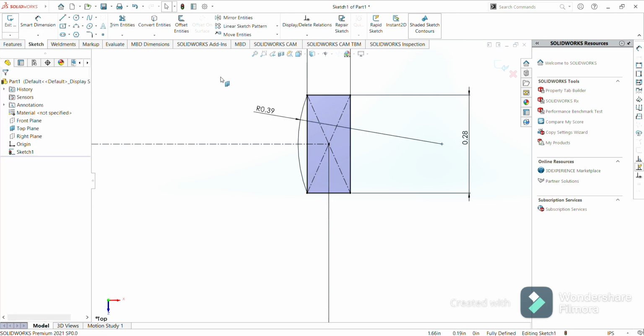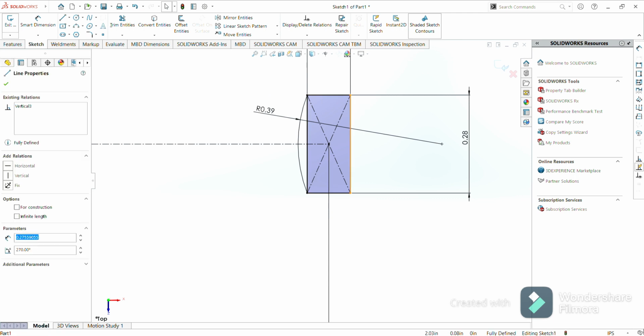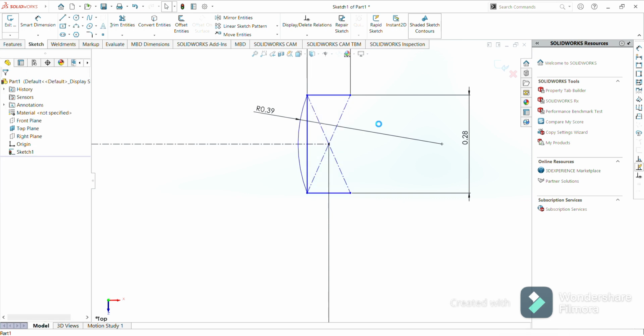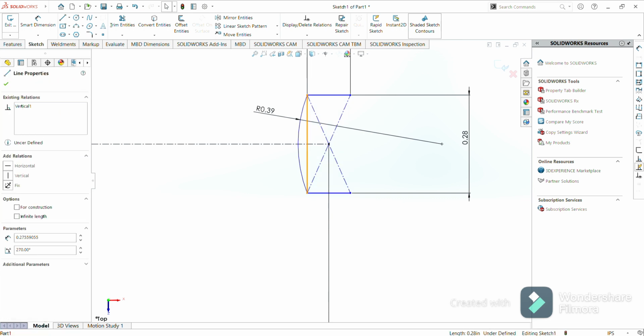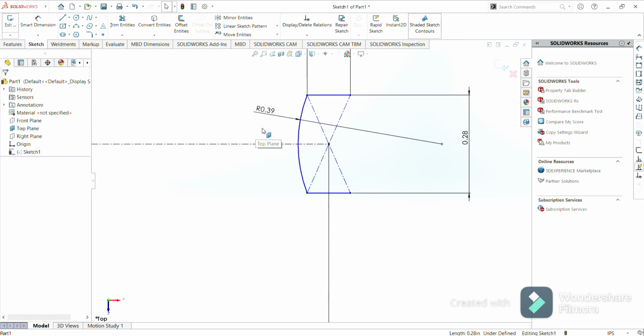Now we need to delete these two lines, so select the line and delete, and select this one also and delete.